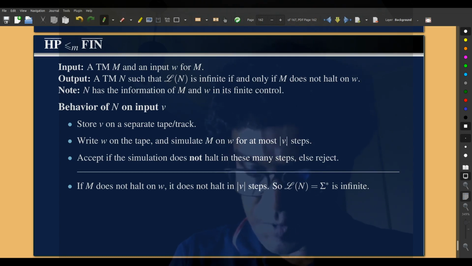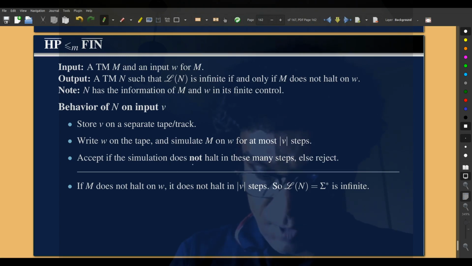It's for these many steps. So if M does not halt on W, breaking happens because of this timeout.